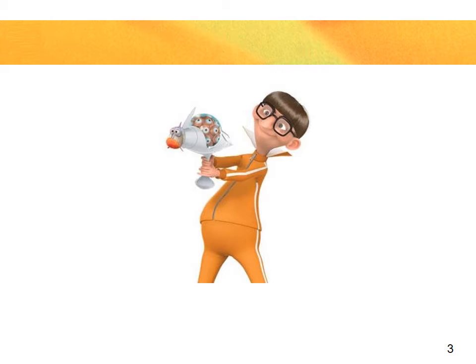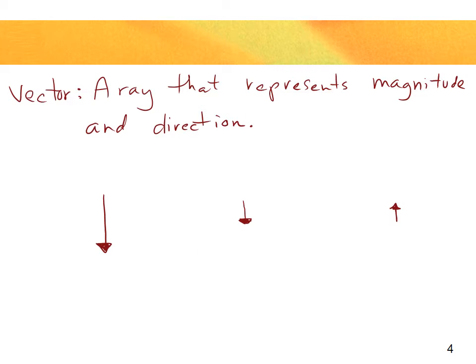So we are not talking about vectors, this guy, vector. We're talking about vectors. So let's keep on going. The question is, what are we talking about? That's what we're talking about. We're talking about vectors. A vector is an arrow that represents magnitude and direction. Which direction the arrow is pointing is one thing, and the length of the arrow itself is also one thing as well.